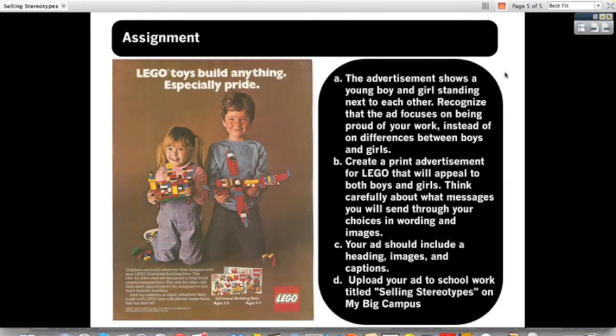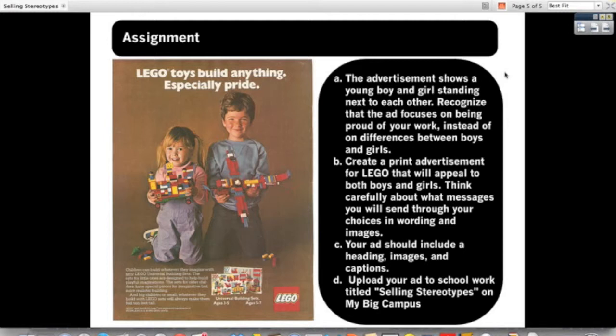Okay, so look at this picture. As you can see, this was before we had this Lego ad. It comes from the 1980s. This was before Lego Friends were even available. This was in my generation. In fact, I played with these exact Legos. There were no Lego Friends for Miss Catowitz to play with.